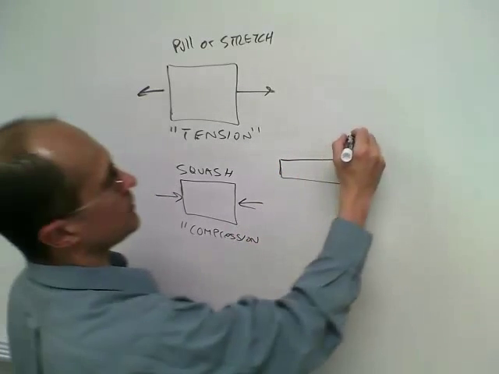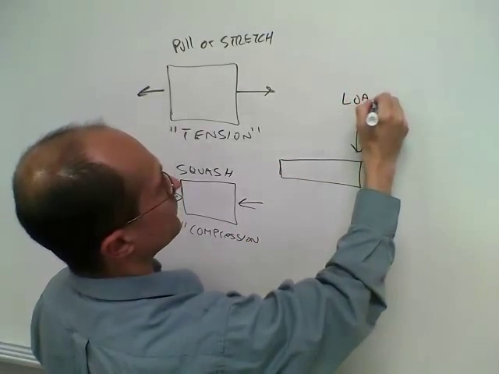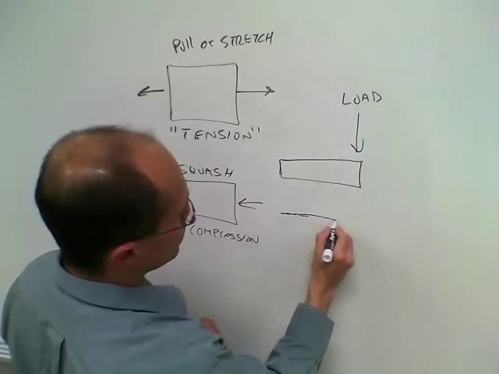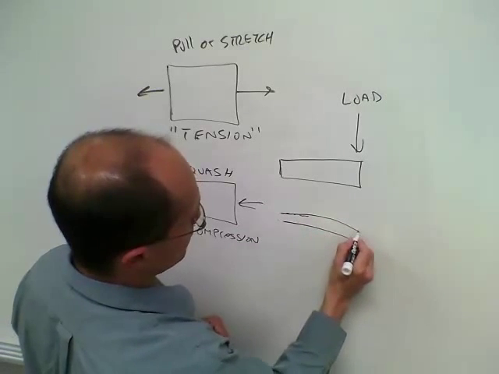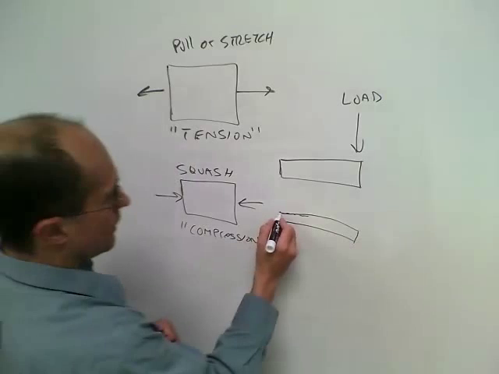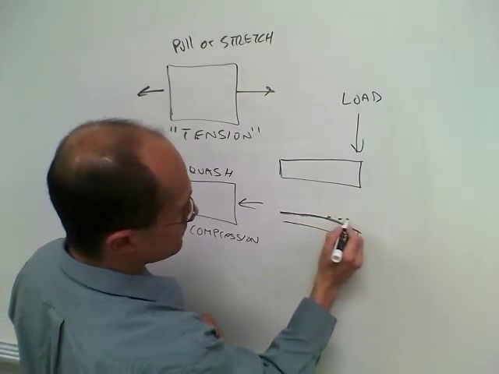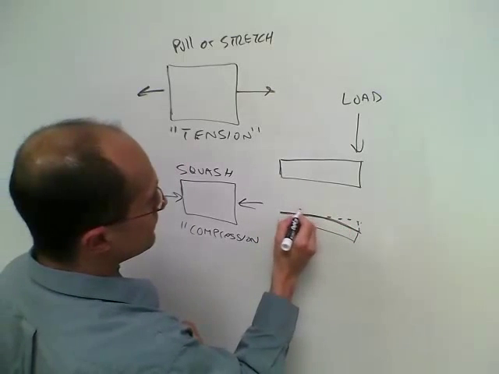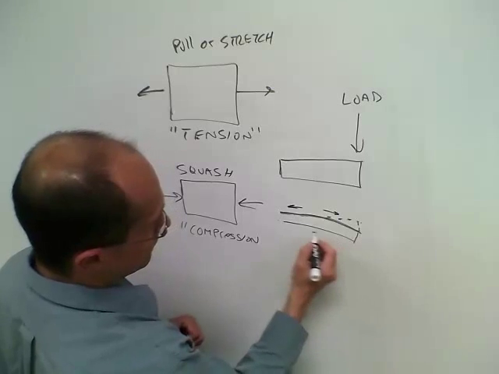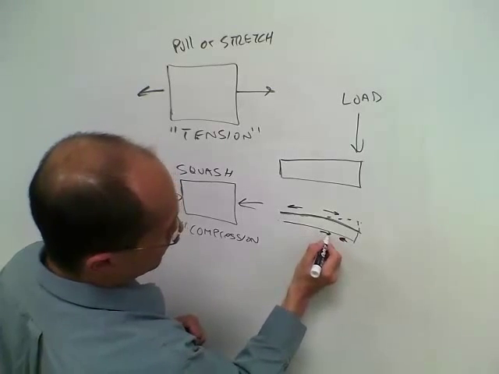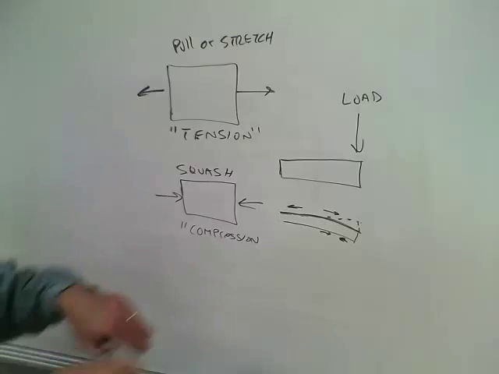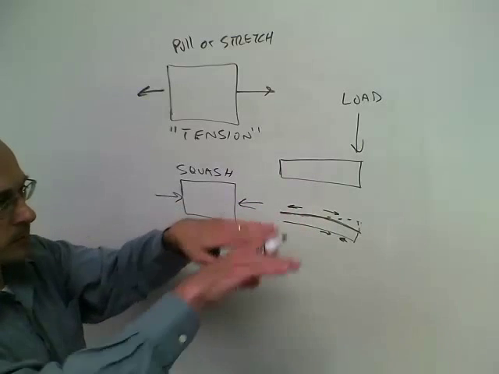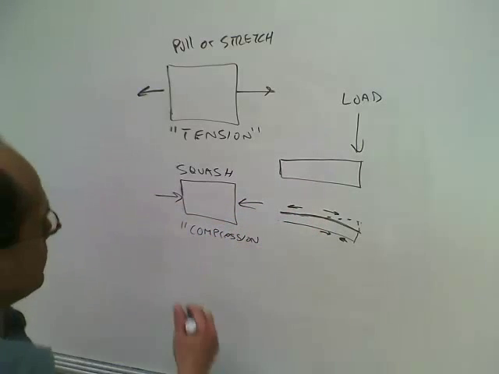If you have some beam and you apply some force load, you put an object on there, what would happen is the beam would slightly bend. And so as your beam undergoes some type of deflection, the top would be stretched, and on the bottom there's some compression. So the top gets stretched and the bottom gets squished together. And so when you apply some load to a beam, the beam undergoes tension and compression.